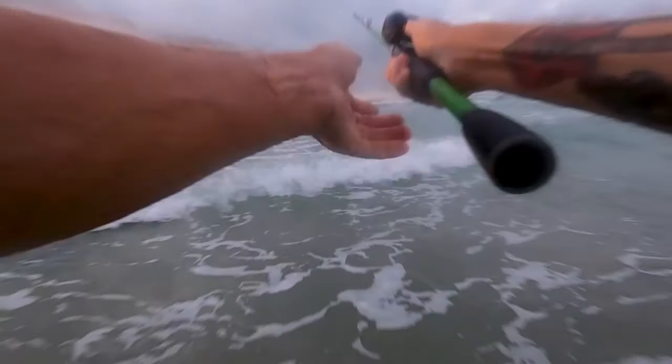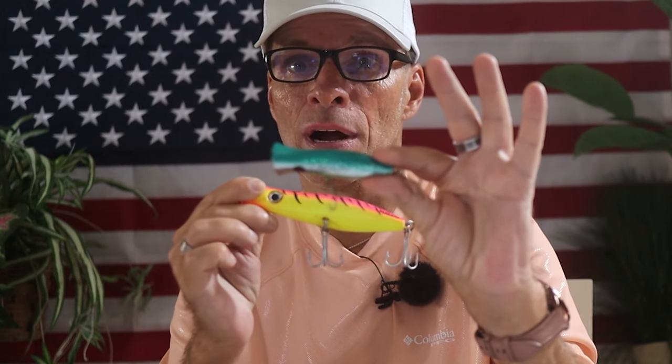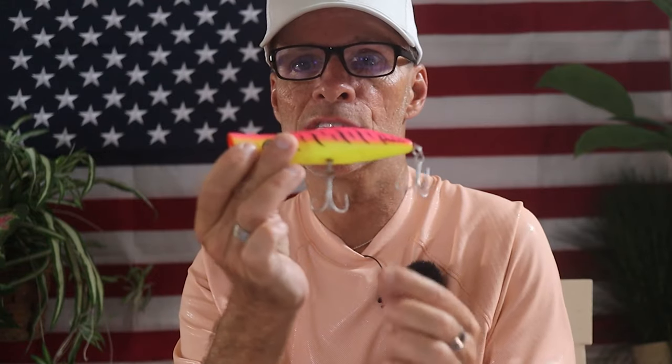Smart fish. So if you want to get some skipjack for bait, use one of these, the small one right here. If you want to get past the skipjack, use the bigger ones right here. Like if you just have a school of skipjack and that's all you're catching, throw this monster on right here, this rooster popper, and this thing will, you can hear it. It makes a lot of noise, man. And you just throw it in the water, reel it in a little bit, and then pop it a little bit, reel it in a little bit, pop it a little bit, and it's great, man. My favorite one that I catch the most fish on is this color right here. It's the blue and then green on the bottom.